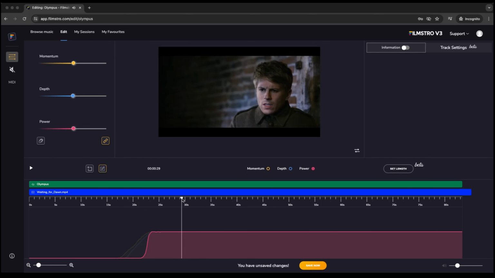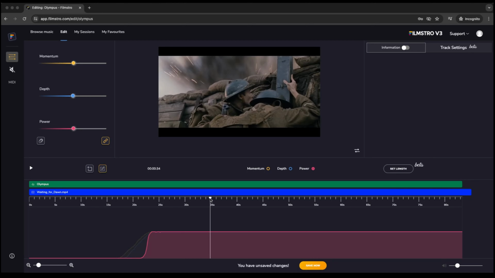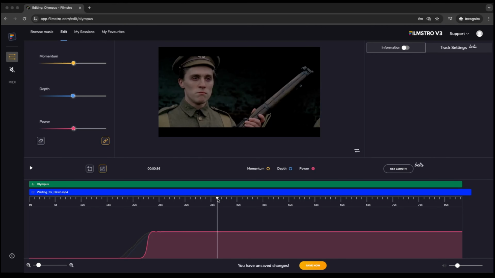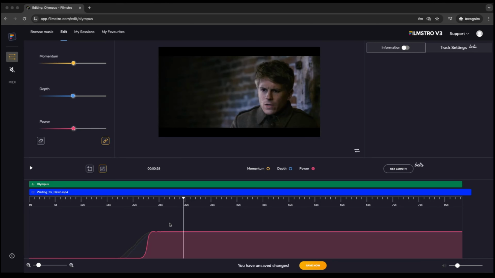Okay, so for this incoming bit, obviously, often in films, we don't have to mimic what's going on screen. You're all familiar with those big juxtapositions where you get incredibly gentle, soft music for ridiculously overblown moments of fury, hatred, violence, etc., and vice versa. In this instance, though, I am just going to be quite literal. I think there's no harm in having this music go up because the picture is so powerful at this point and there's so much noise, it won't hurt. So let's just do that.